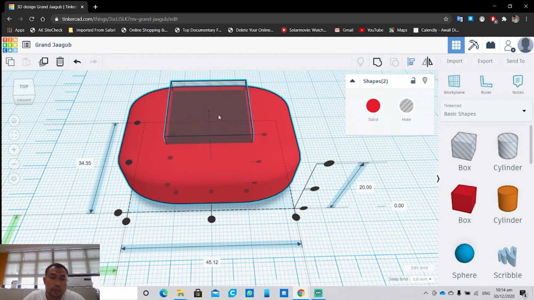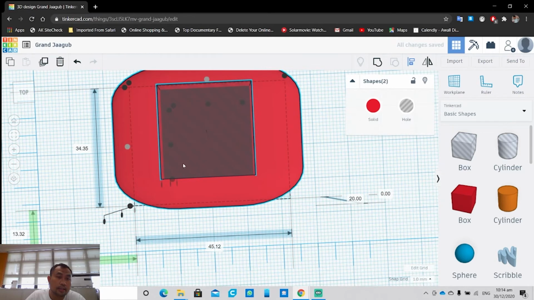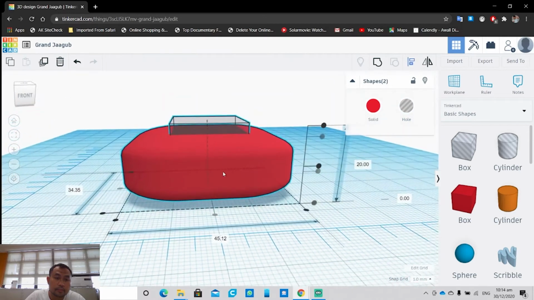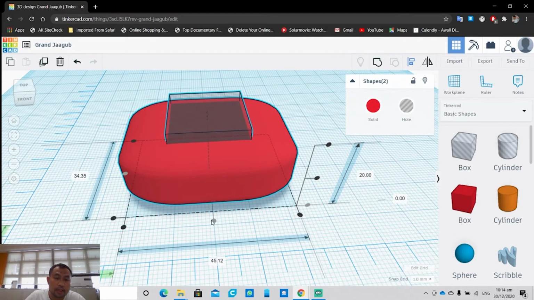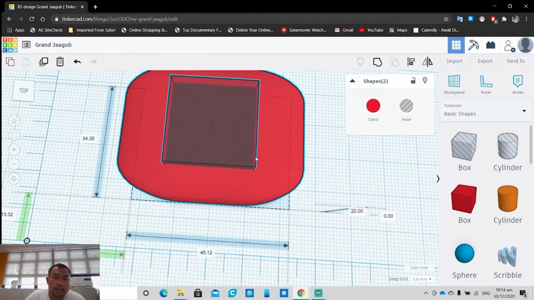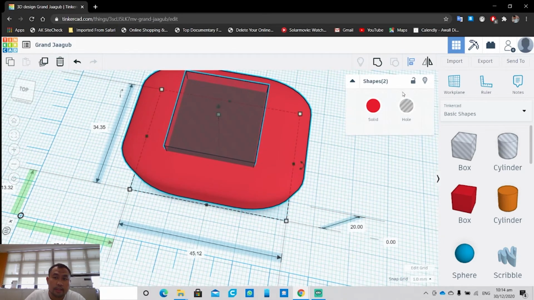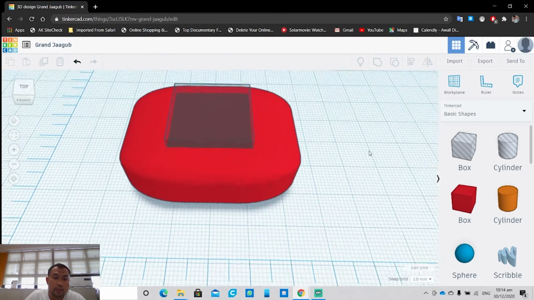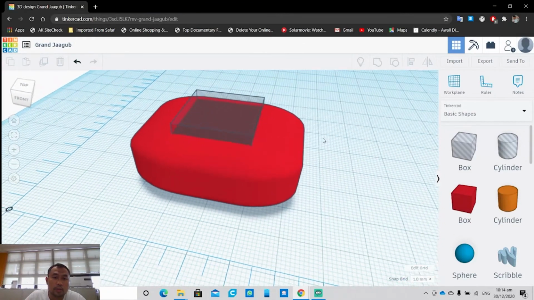All right, so you want them to align on the Y and X axis. So I'm gonna click on here, so it's aligned here, and I'm gonna click on, oh, it's already aligned both X and Y. So once you have done that, you can click on L again to remove the align tool.